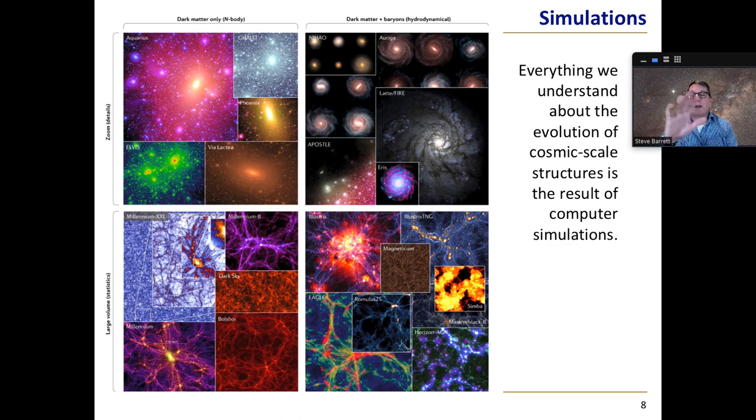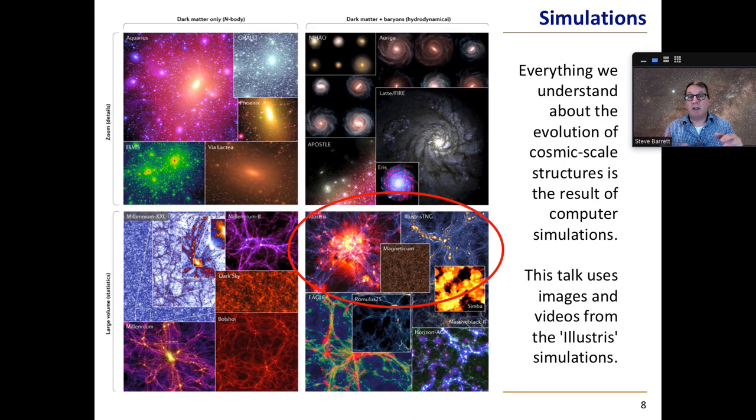So don't worry about the detail on the left-hand side here. This is just a reminder that there are lots of people doing lots of simulations trying to understand the structure of galaxies and the large-scale cosmic structure of the universe. In this particular talk, I've borrowed videos and images from a particular suite of simulations called Illustris. Other simulations are available. I've just concentrated on one for the sake of simplicity.